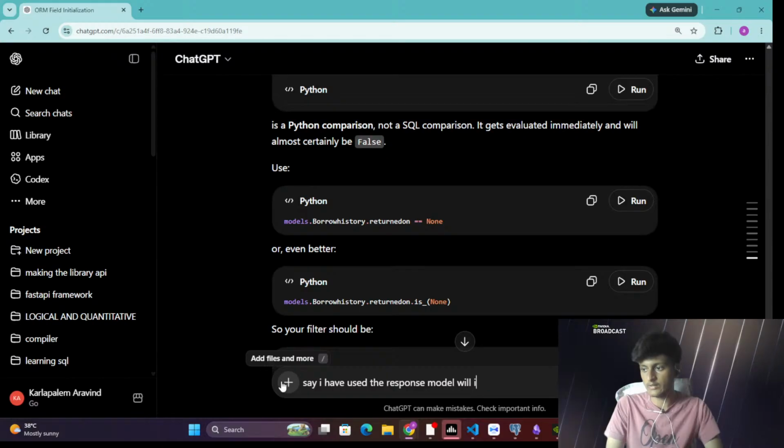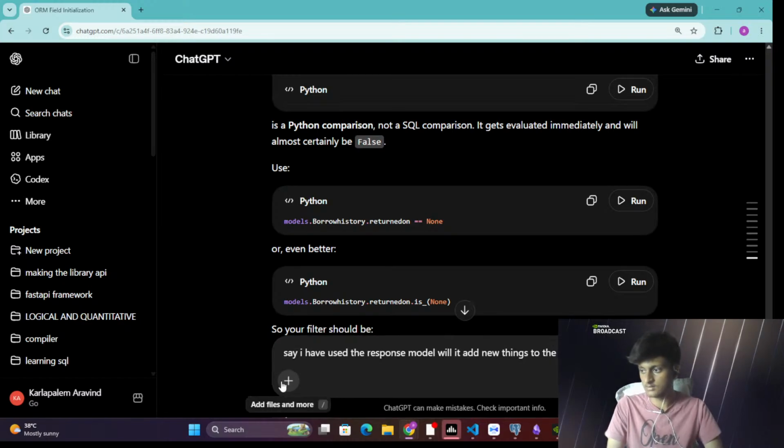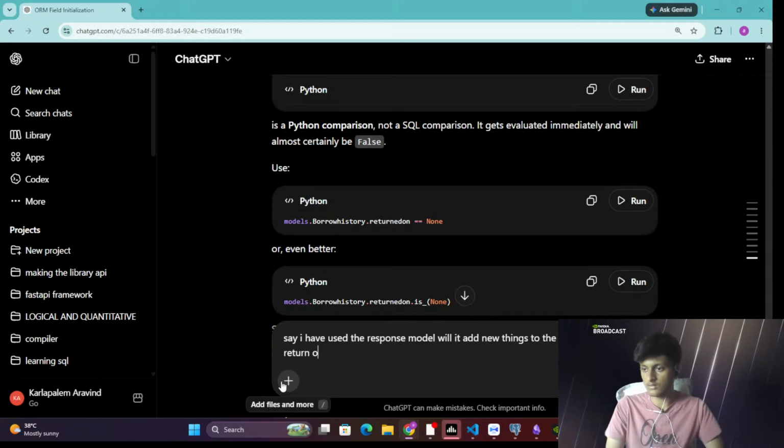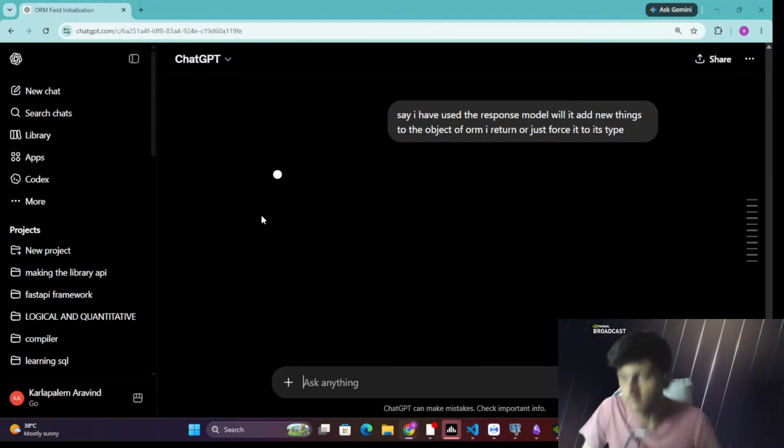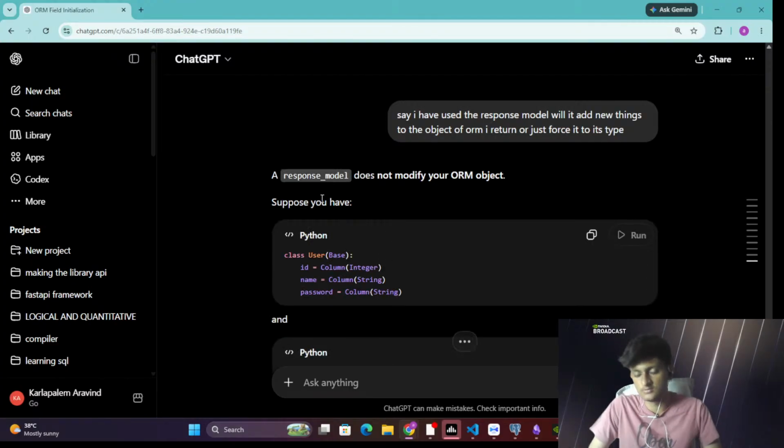Will it add new things to the object of ORM I return, or just force it to its type? That is the doubt, whether I get additional things or am I losing things.